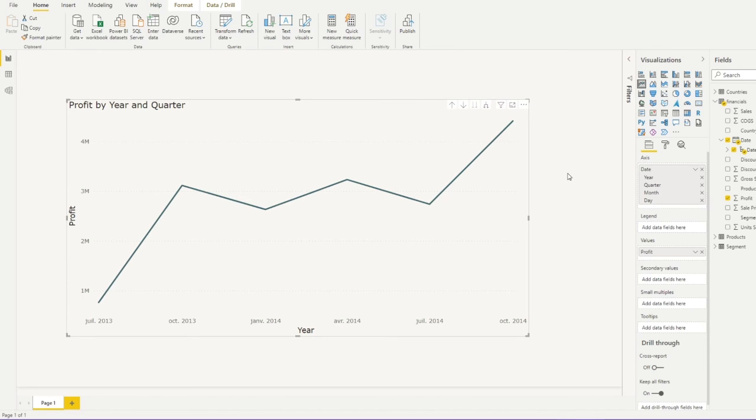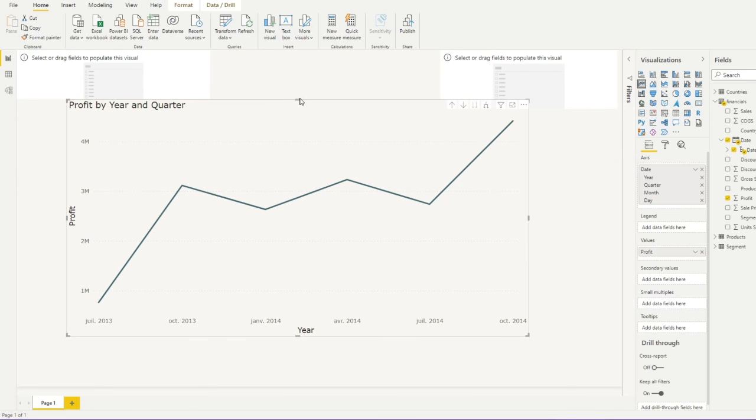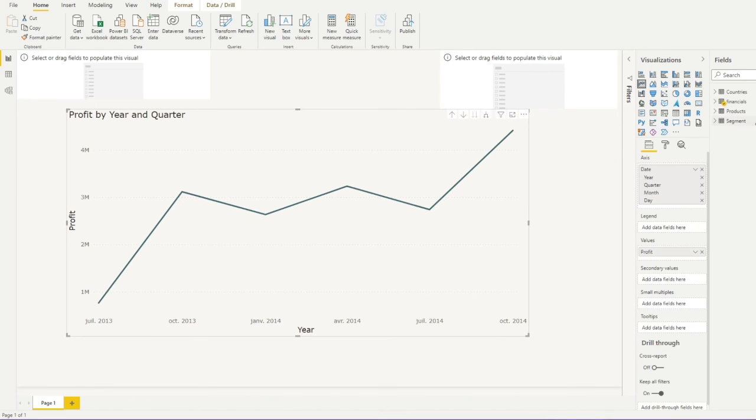What are we going to do now? Well, we can filter things. So let's add one and two slicers, and those slicers are going to be fed with information from our secondary tables. Here, let's say that we have the products.